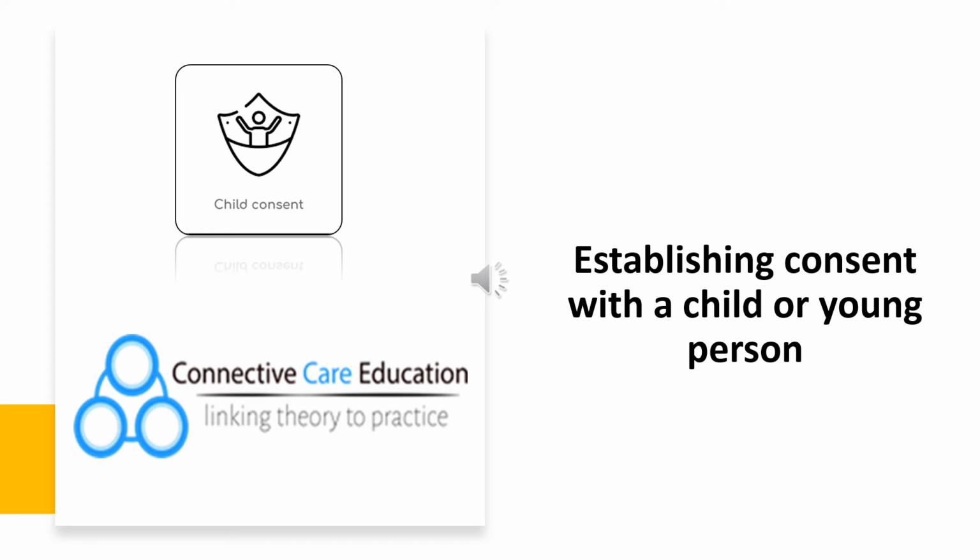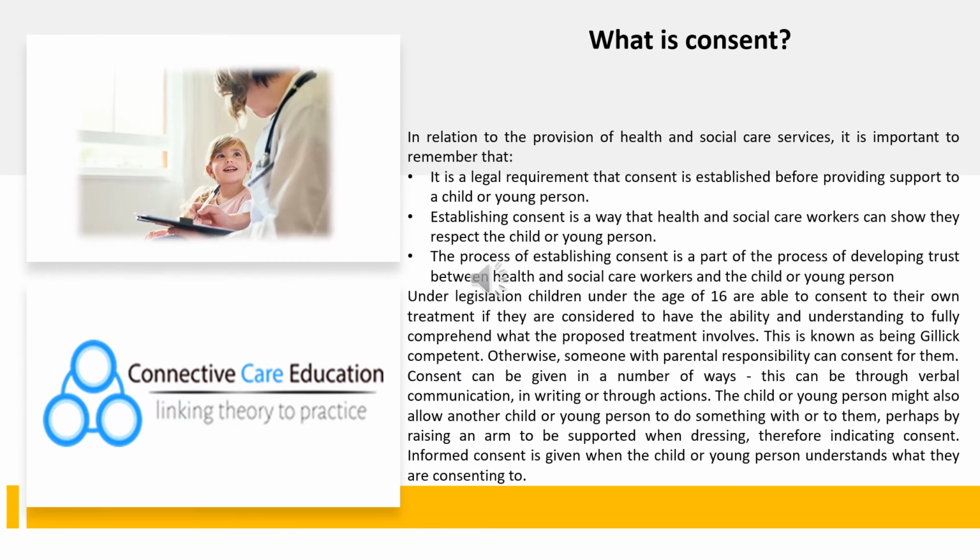Establishing consent with a child or young person. So what is consent? In relation to the provision of health and social care services, it is important to remember that it is a legal requirement that consent is established before providing support to a child or young person. Establishing consent is a way that health and social care workers can show they respect the child or young person. The process of establishing consent is a part of the process of developing trust between health and social care workers and the child or young person.